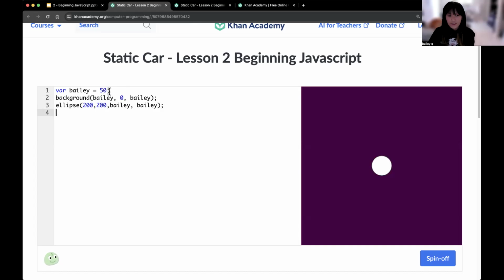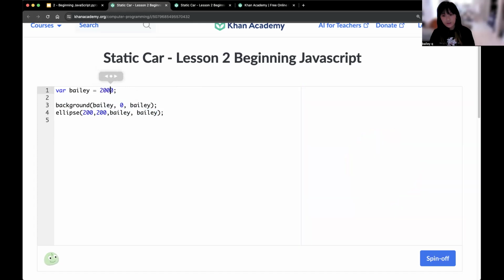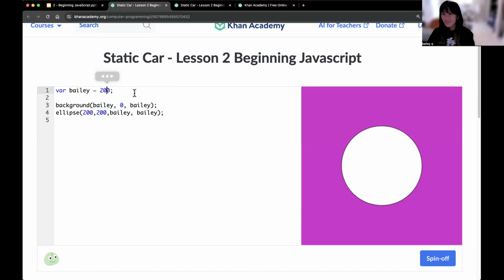The coolest thing I think is a variable will affect all instances you've called on it. So all of these are currently 50, right? Every single Bailey I've written is 50. However, if I change this value from 50 to, let's say, 200. Oh, it's too big, sorry. 200. The width and height of the circle has changed. It has grown bigger. And the value of my background, the RGB values, is different. R now has 200, G has 0, because I haven't given that a variable, and the B value, or blue, is also 200, so it gives this magenta purple color.